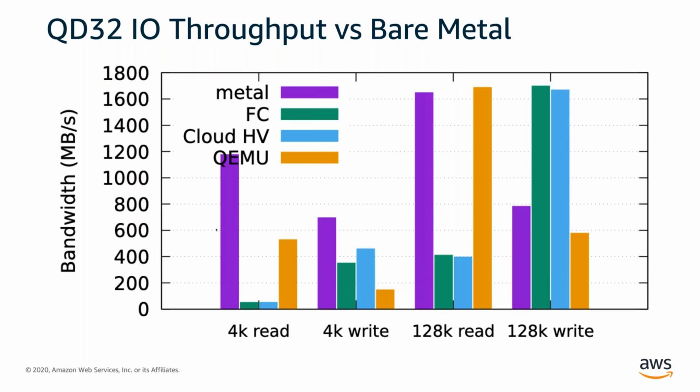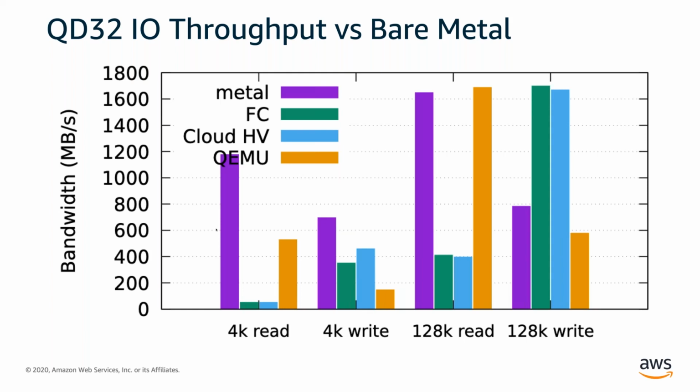As we go to QDEP32, so this is driving 32 parallel requests through the IO layer, and this is looking at throughput rather than latency. So here, higher is better. And you can see that Firecracker and Cloud HV, which shares a lot of Firecracker's code in this path, perform relatively poorly today for 4K read and 128K read. And this is because the current code base is not able to handle multiple concurrent IO requests, so it ends up serializing IO requests in the back end. This is something we are working on improving. We know there are ways to improve it.